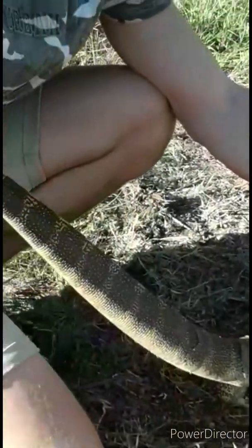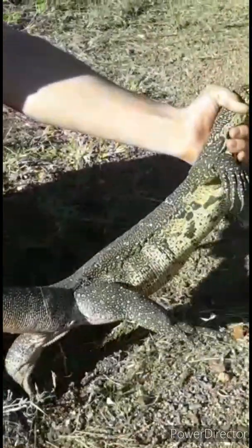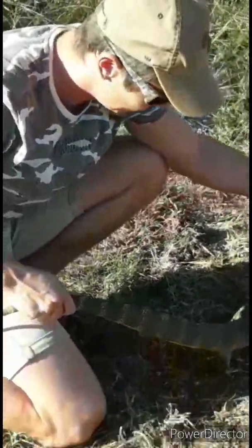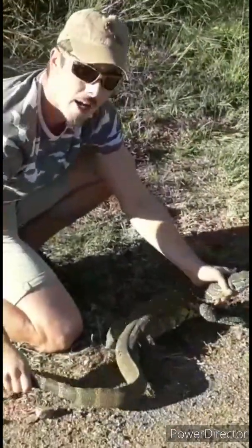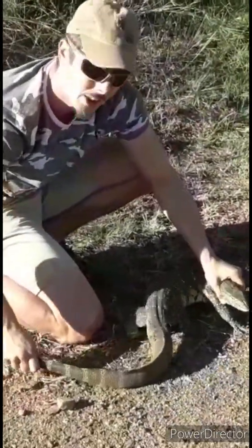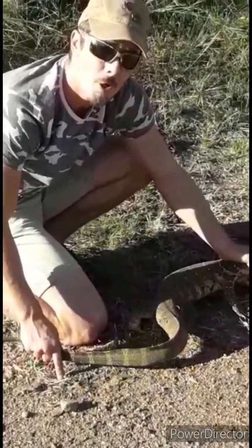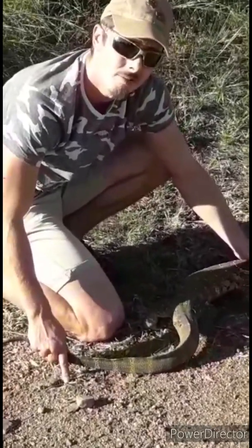You'll also see he's got this really long tail. Now, would-be predators would have to watch out for this because he uses this as a whip to slap his predators. Caesar got on the wrong side of it this morning. Now, you'll see the dorsal piece of the tail over here. This is used as a rudder to power him along when he's moving through the water. The back legs aren't used in propulsion at all. It's only the tail that is used as a rudder to move him along.